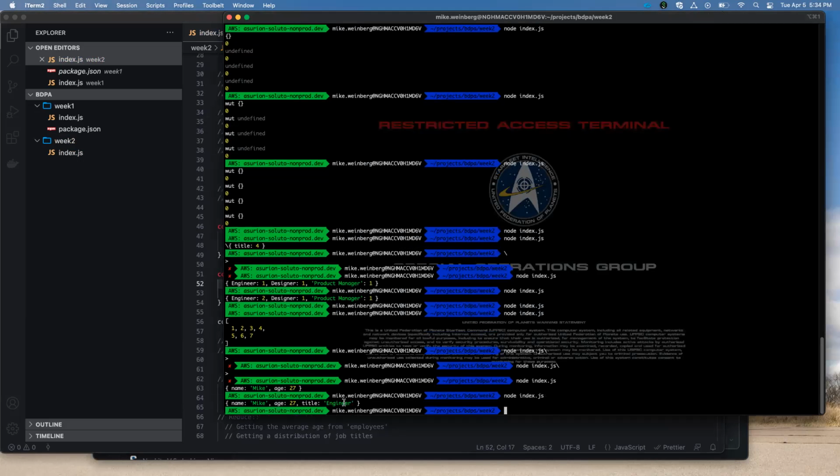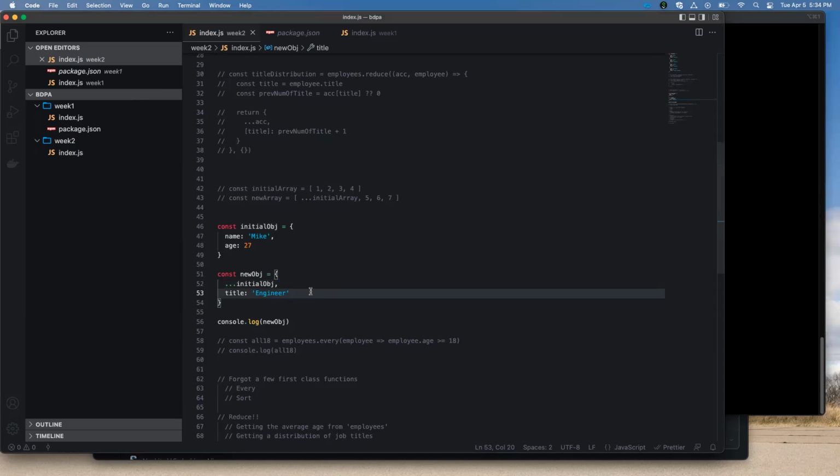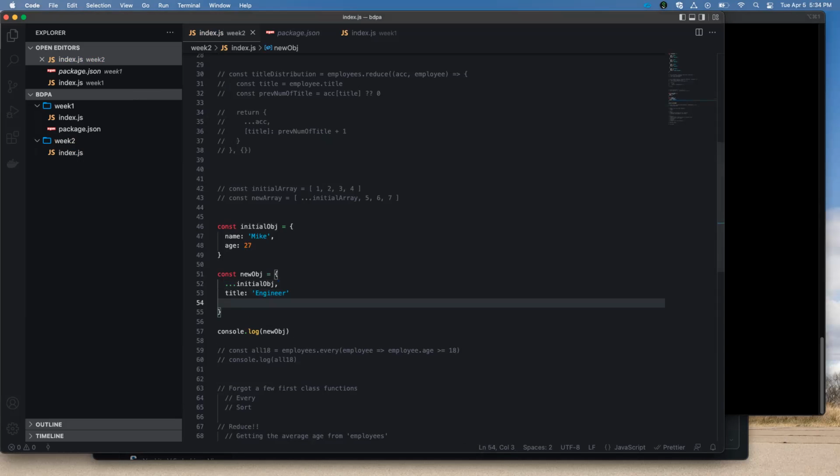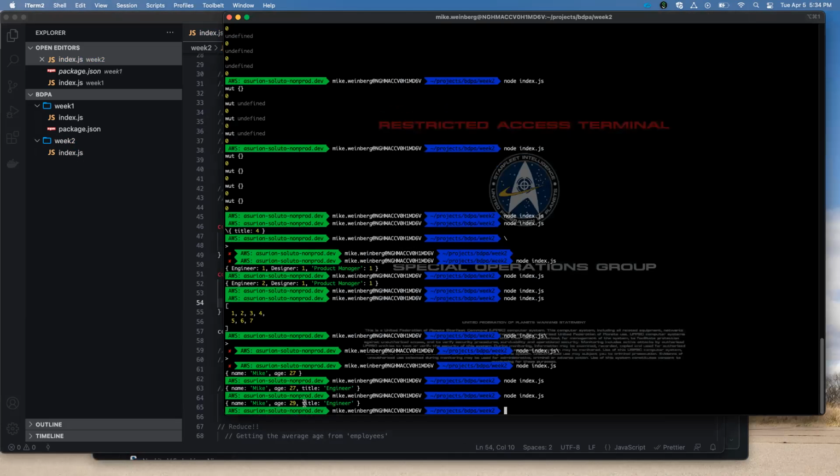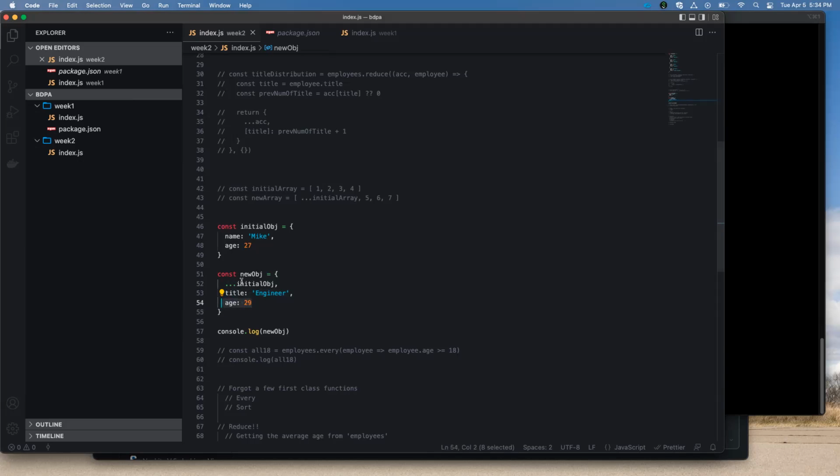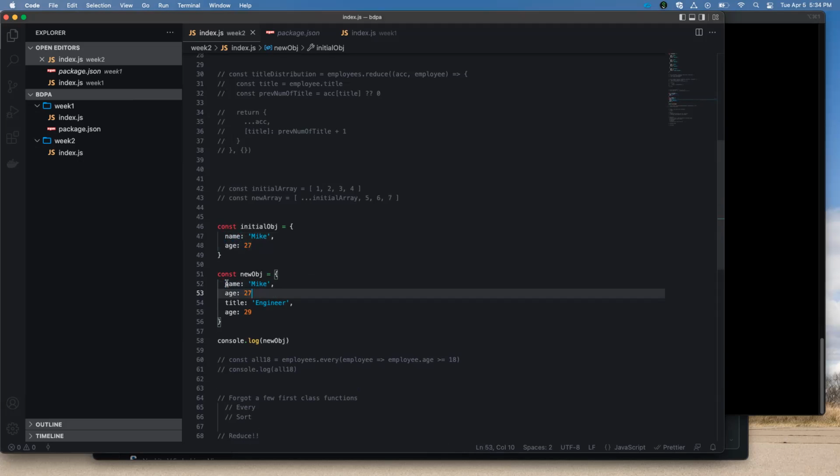So now I've added title engineer, but if I want to replace a value, I can just put in that same key, age equals 29, because that's what my real age is. I'm just in denial. Because that key already exists in an object, and keys in an object have to be unique, when I put age down here, it's actually going to overwrite what the previous age was. So now we see that age is now 29 because I overwrote it here. It spread out, or rather it copied these values, and then as soon as I put age in here, it gets rid of the original age and puts in this new value.